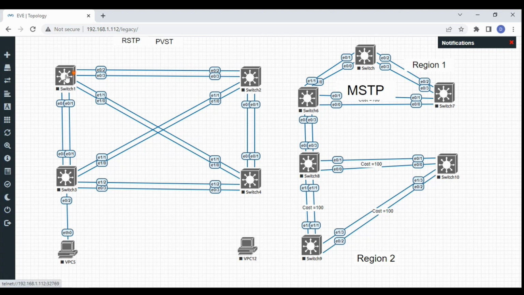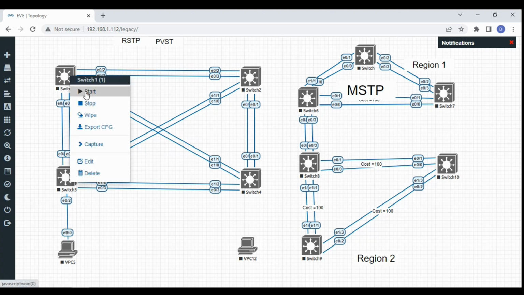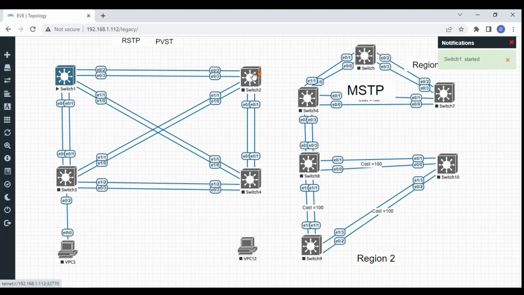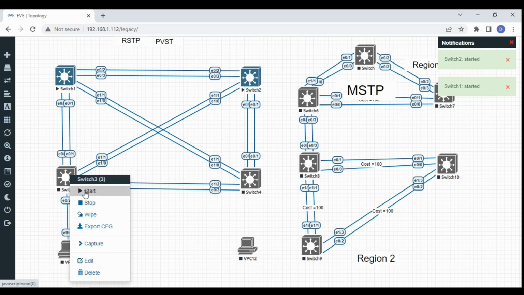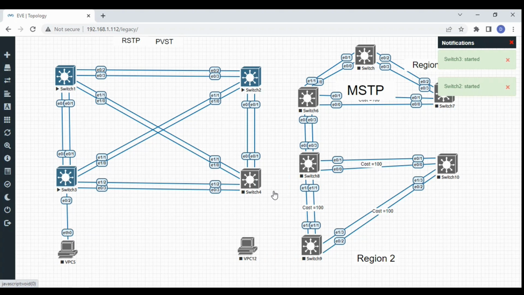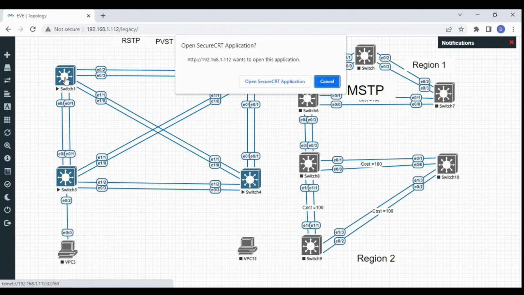Let me power on all the switches. I will take the theory as well as show the practical, which makes for good learning to understand the spanning tree protocol. I'm just powering on all the switches. So what is happening as soon as we power on the switches? As I said, the default STP is configured in the switches, and they will start to calculate the root bridge.